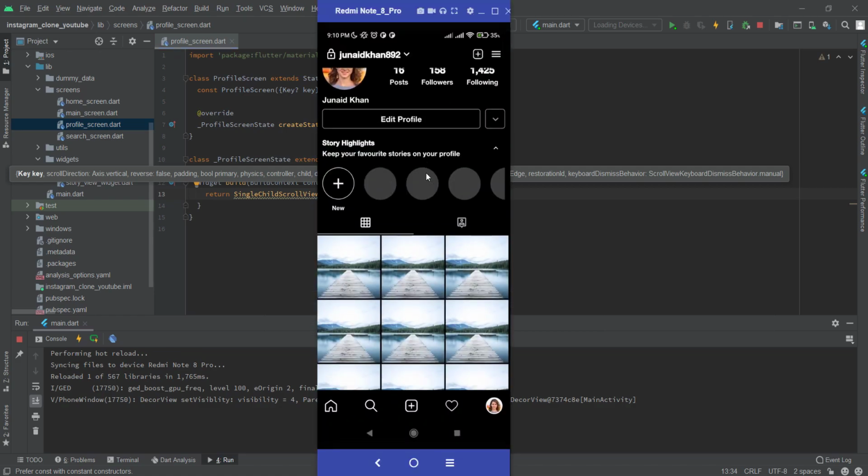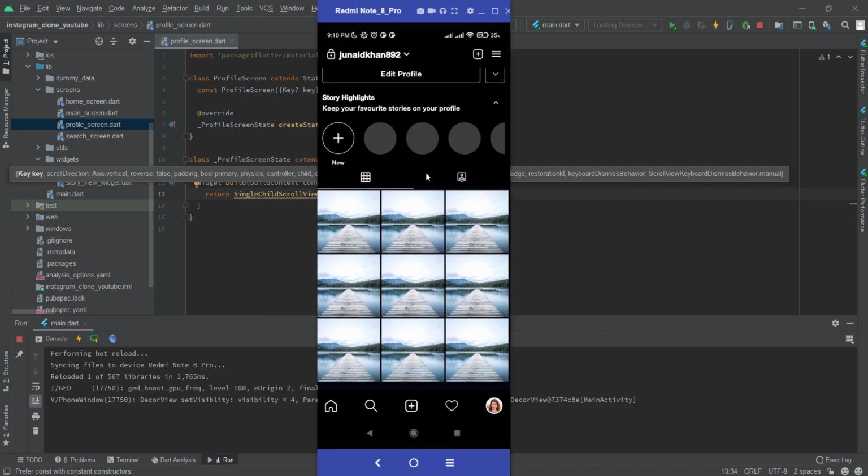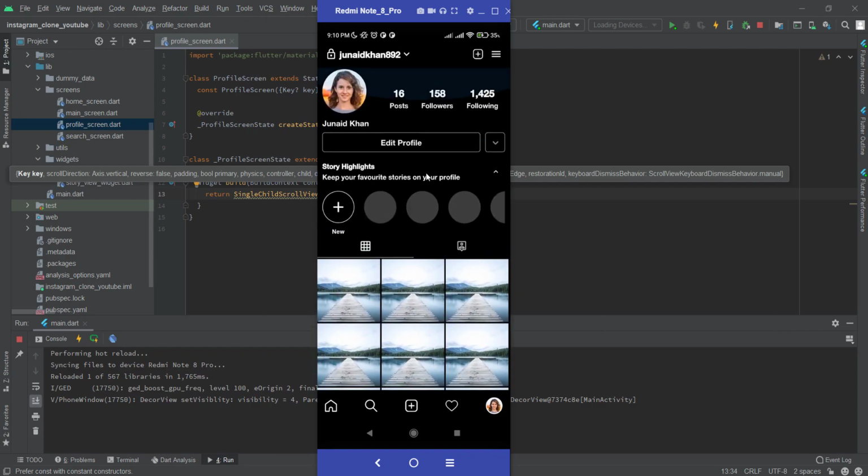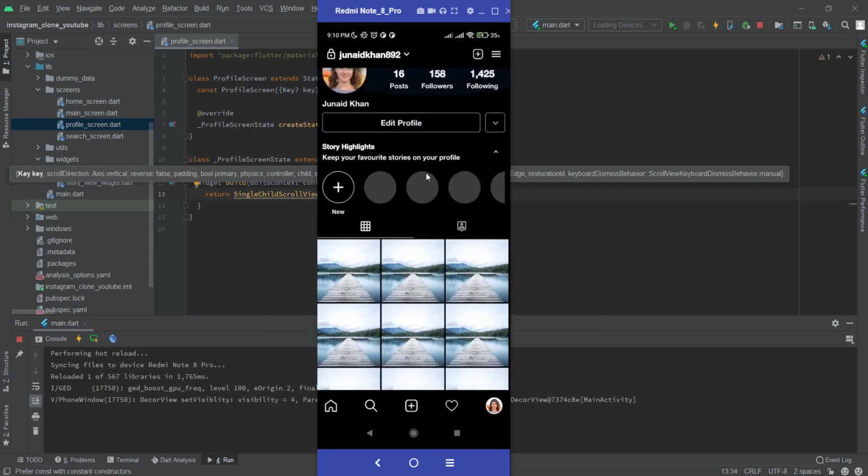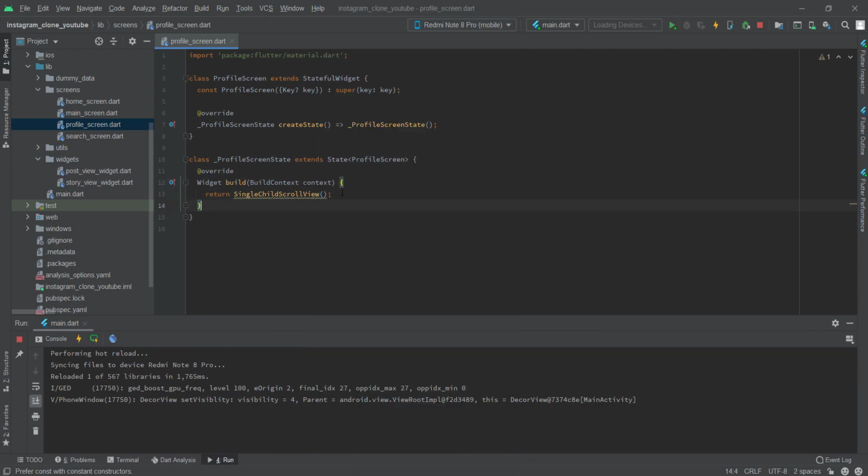because you can see that it's scrolling, so that's why we need to use single child scroll view.